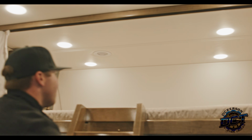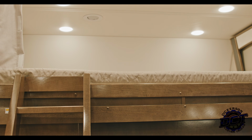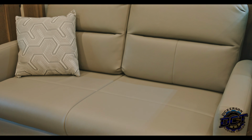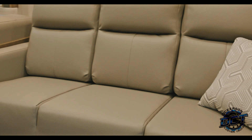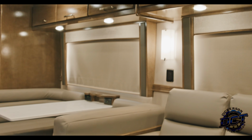Absolutely. That's a huge selling feature for these trucks, right? There's so much sleeping space. Both of the couches, that one jackknives. The other is a queen pull-out mattress, so lots of sleeping space there. This one actually spins out and then it sleeps down the middle here? No, it just jackknives, so it'll just fold out. Gotcha. But truthfully, when you have the sofa here pulled out, you really can't jackknife that, so you're only sleeping one or the other. But right, but still, you got a couple of kids, maybe three, depending on how old they are there.